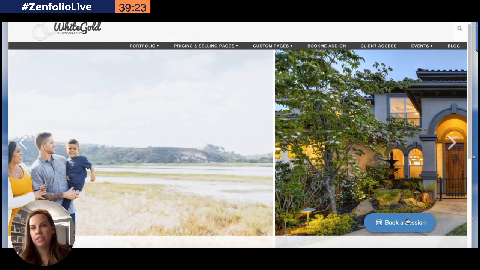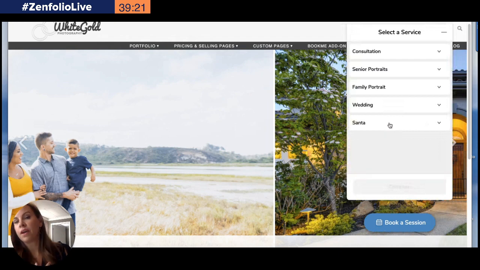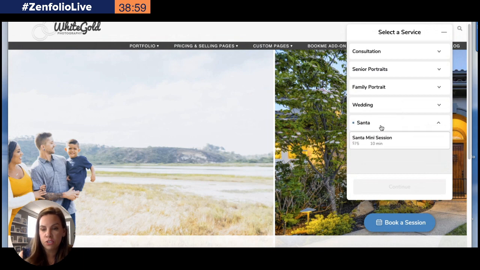Great. So now I'm a client. As a photographer, I've gone ahead and put these on my website. Now a client can come in and book these sessions. In this case, I sent out an email blast saying I now have my Santa sessions available, with a link to my website to book. They come to my website and see that Santa mini sessions are available.